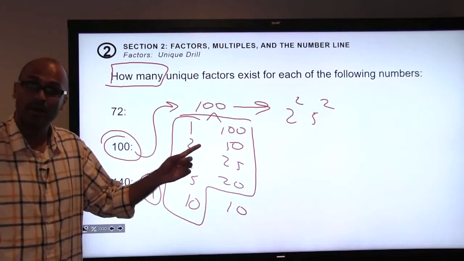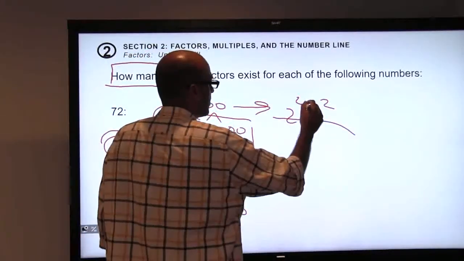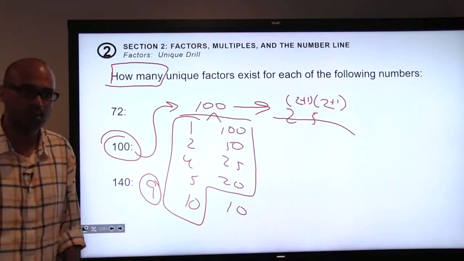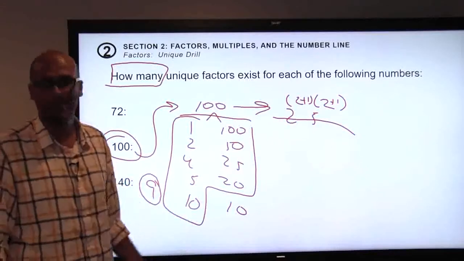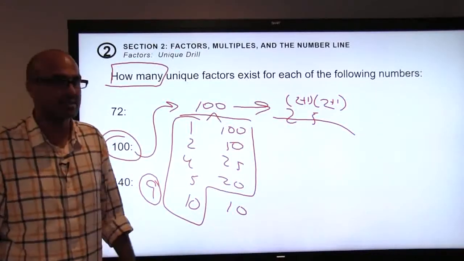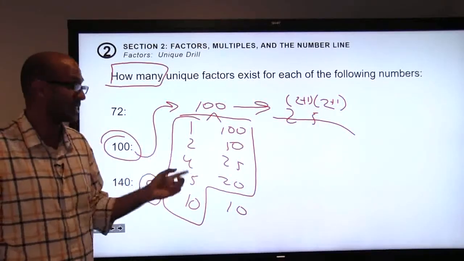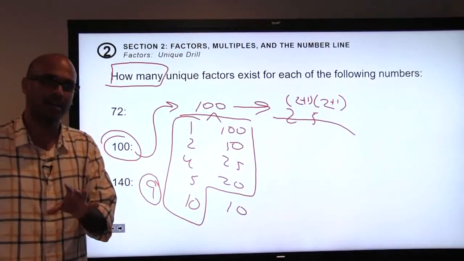And so, if I know that, hey, 100 is just 2 squared, 5 squared, strip off those exponents, toss the bases, add 1 to each, multiply through. So you're at 9 within seconds. Now if you say to me, hey, that only took you like, say, 10 seconds, that took you 3 seconds, big deal, you saved 7 seconds. Big deal? You know how much 7 seconds is? Forget for a second that I cut the time by 70%. That itself is a huge reduction.